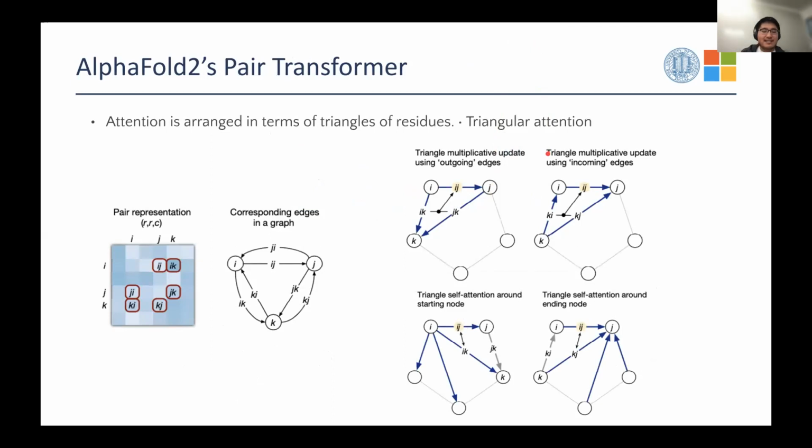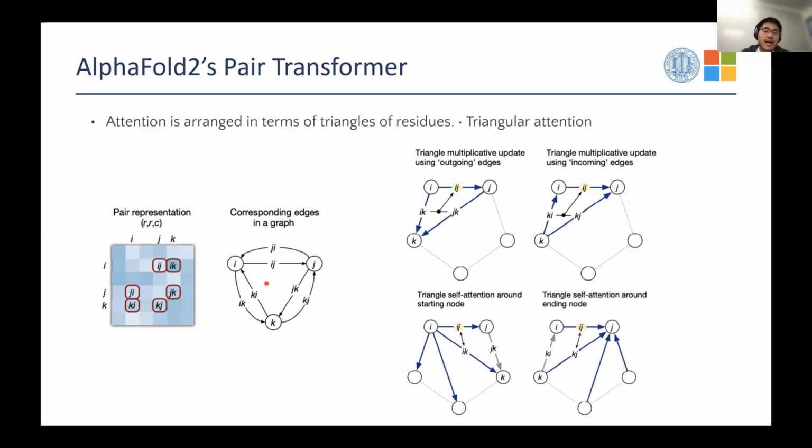I see that we have about 10 minutes left. I'm not sure we can finish all the pair transformer, but let me give a general first sense of where the graph and the edges are. This is the pairwise representation, R by R by C, which we are actually constructing as a complete graph between every two residues in the sequence. On the left side is an example demo, with residues I, J, K as a complete graph, right?